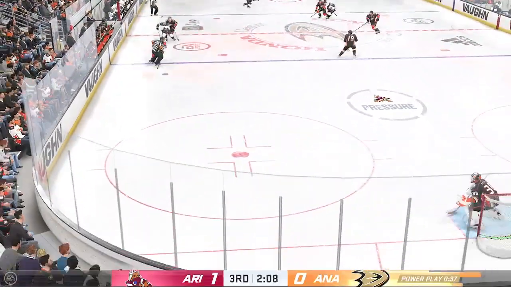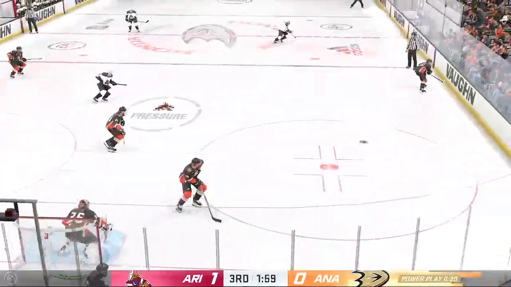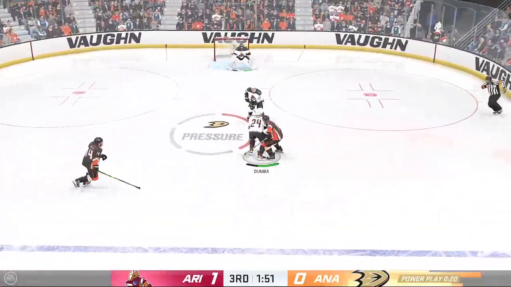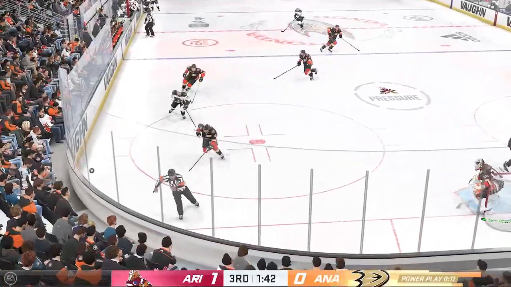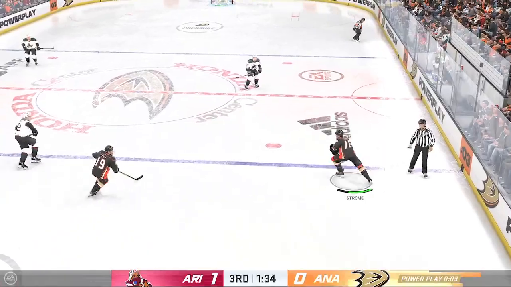Arizona's got a hold of the puck. And they send it down the ice. Trying to get something going here with this man advantage as they start from their own end. Oh, love the defensive stick work there to poke that one away. Gets it out of his own end. Anaheim's got a hold of it against the wall. Strom's pick.